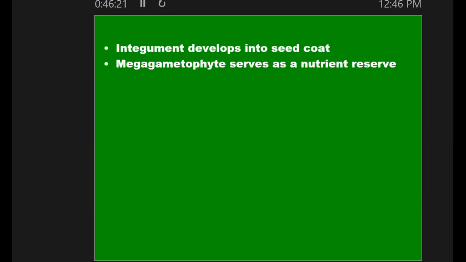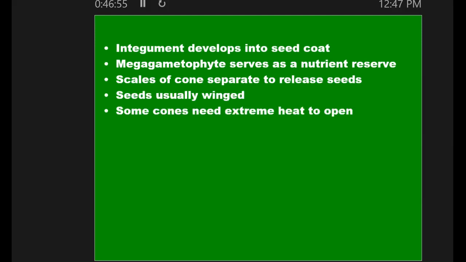And then there's no endosperm inside the seed. There's not that, but there is the megagametophyte. That serves the same function as the endosperm to provide nutrients. And so after you get full seed maturation, everything's good to go, then the scales will come loose again from each other and spread out. And then that's when you can see, oh, look at that, there's 2 seeds on each scale with that little winged appendage. And then hopefully a brisk wind will take those seeds and let them disperse.